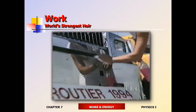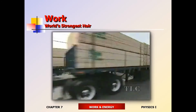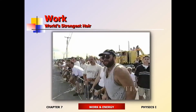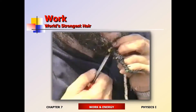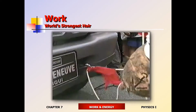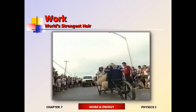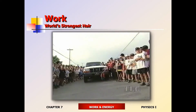Welcome to the annual AMT Truck Festival in Quebec, Canada, where thousands come to watch chrome-plated and big rig revving action. But this year, they've also come to witness a hair-raising event performed by 42-year-old professional artist and part-time strongman Bernard Rouleau. The feat that I am going to attempt today is to pull an automobile weighing 2,500 pounds with my beard. Then, at the same time, I'm going to pick up a wheelbarrow weighing 1,000 pounds, pushing it behind me when I'm pulling the car. But before this hairy Hercules risks one single whisker, he warms up by pulling a pickup with his ponytail.